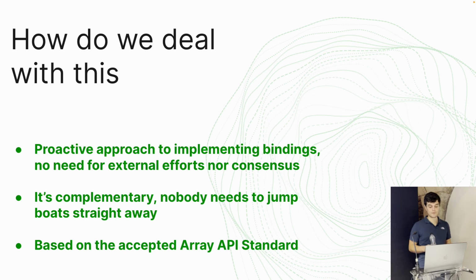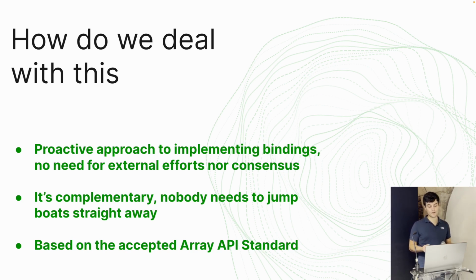Ivy's totally complementary. Nobody needs to jump ship at all. It's not like we're building a new unifying framework and everybody needs to start using it. We're saying, you have your code in your version of your framework, whatever it is, we'll make sure that you get all of this benefit with one line of code. And that's all you need, regardless of what your machine learning looks like today. So this is another thing that makes us stand out.